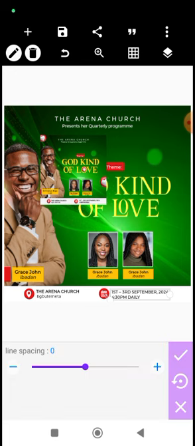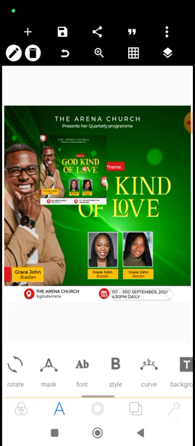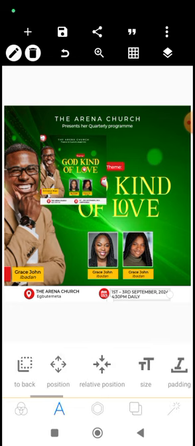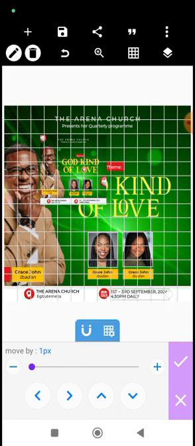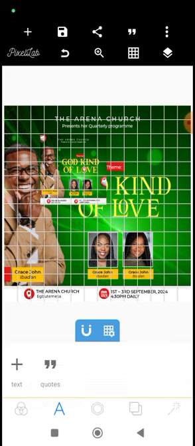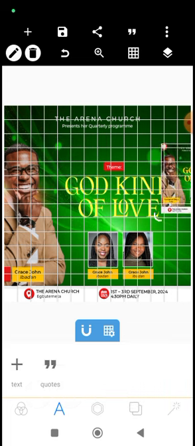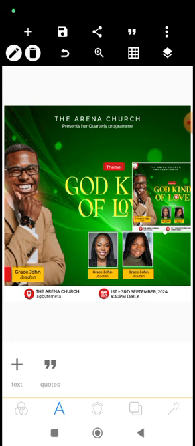Can we do something with the line spacing? Yes, we've been able to achieve this. So remember, I always talk about alignment. Make sure your work is properly aligned. So when you're done with your design, just check. There might be one or two things that need to be adjusted. So always make use of the alignment tool for your benefit. So I think almost everything.